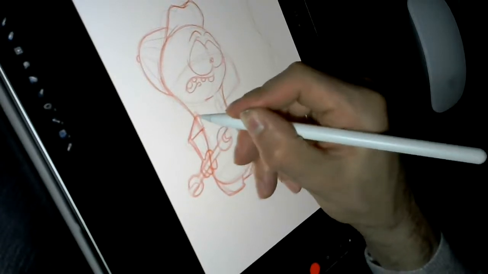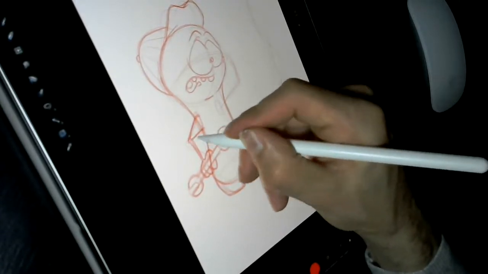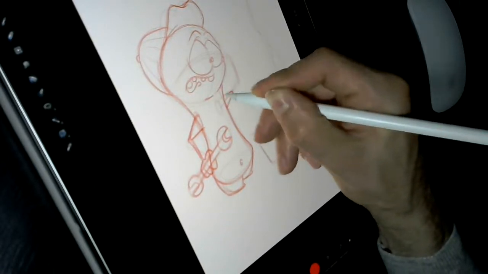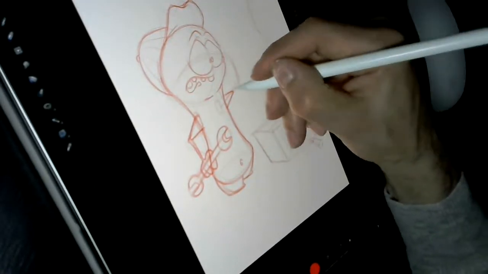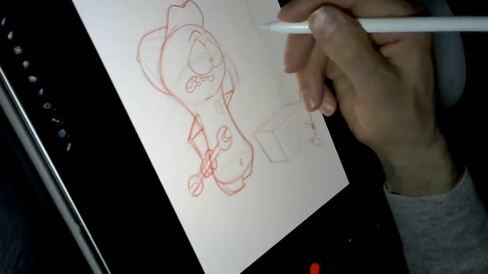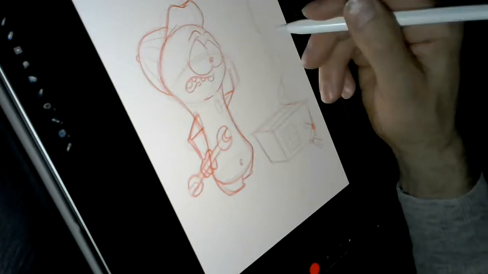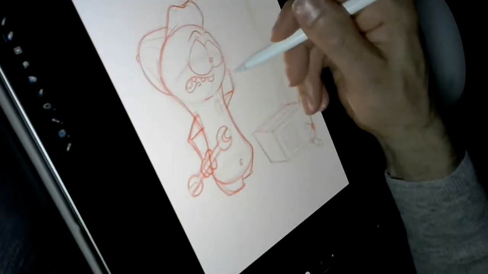Right, so that's the shape of, it's like a triangle for his top or upper arm. So it's going to be, as far as that goes, I want him sort of scratching his head. Some of this.